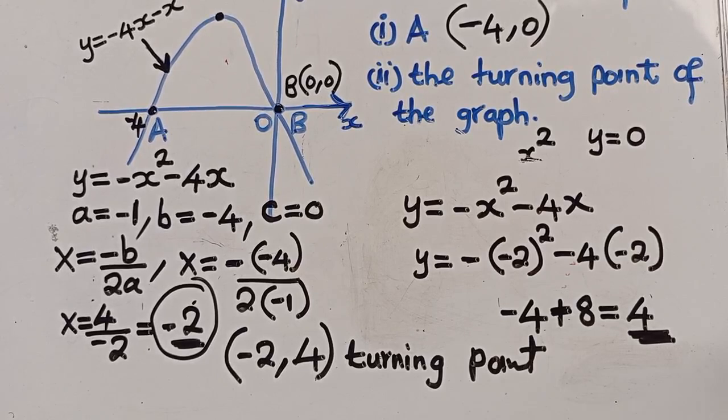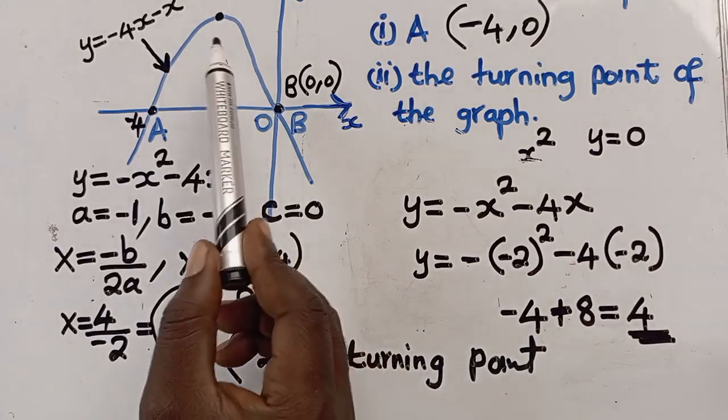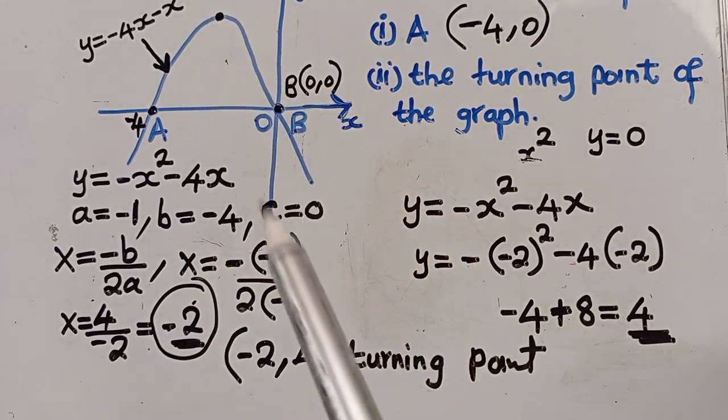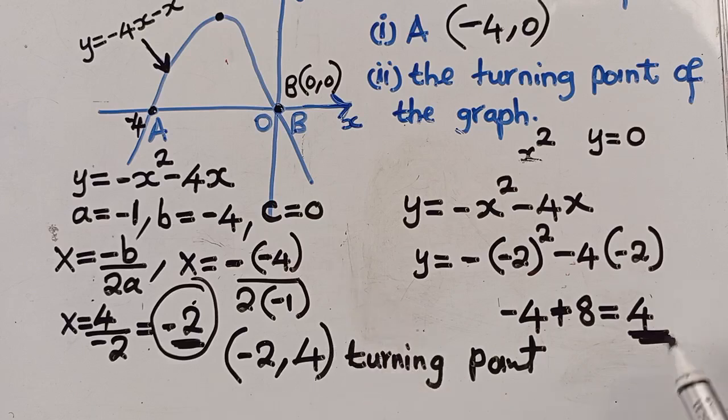If you are taught to find the equation of the line of the symmetry, you just say x is equal to negative 2. So if you know how to find the turning point, you will know how to find a lot of things. This value for y that you are able to see here, you remember, those questions, some questions you'll be taught to find the maximum or the minimum. What makes a question to have the minimum or the maximum value of y is the nature of the graph. In this case, this one is going to have the maximum. So if you're taught to say find the maximum value for y or of the graph, it is 4.